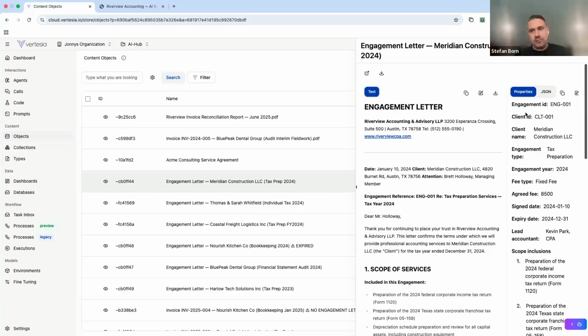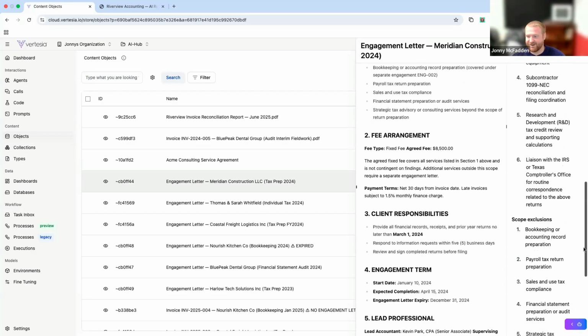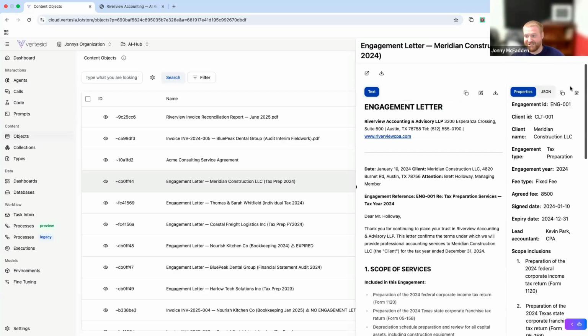So either you go in and predefine that schema and it's going to try to match and map whatever it finds against that schema, or the intelligence of Vertesia identifies the schema all by itself and sets it up, right? Yes, and that's actually the more common way of doing it, at least for me, because if you look at this schema, there's a lot of information here. And this is more detailed than I personally am going to come up with on my own, to be frank.